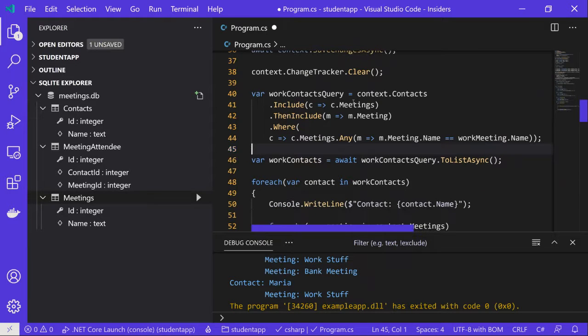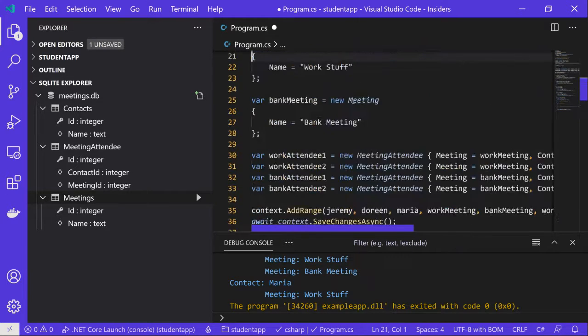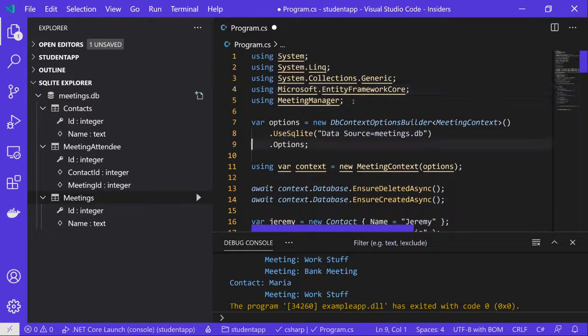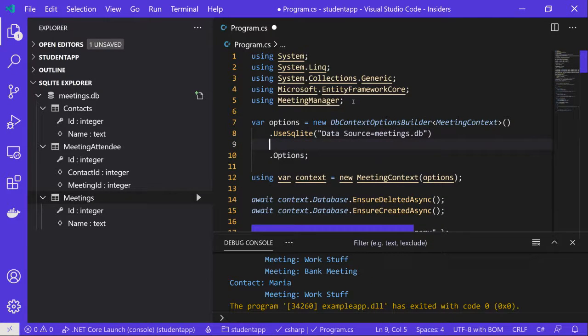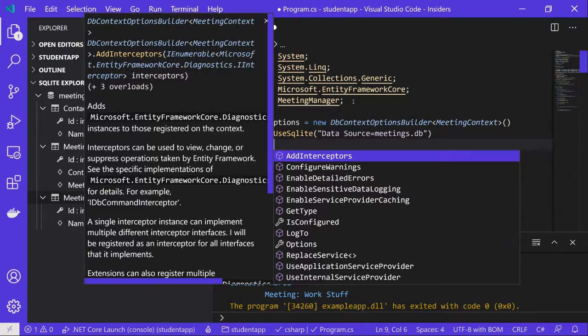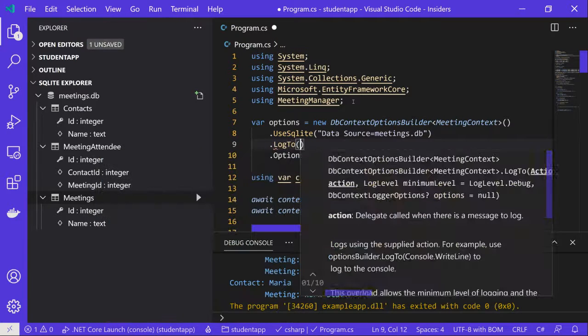So the way we can do that is up top where we set up our options. In EF Core 5, we added something called LogTo. And LogTo is a very simple logging mechanism. You just give it a delegate that takes a string, and it will basically pass the string to that.